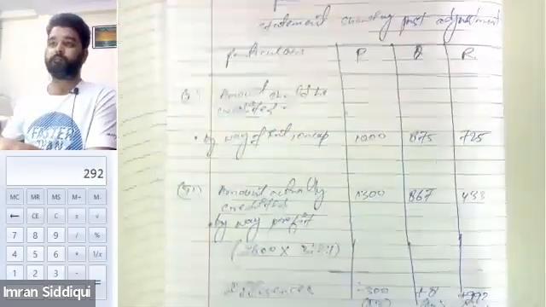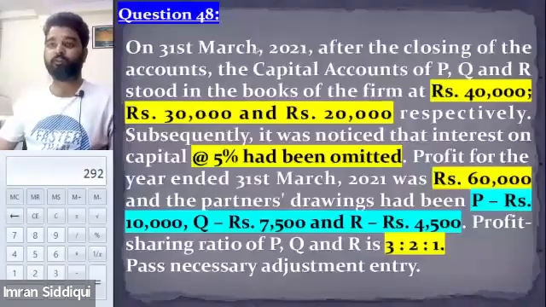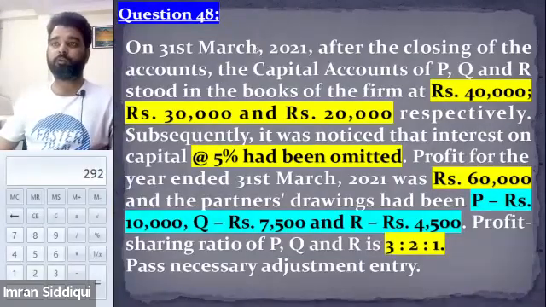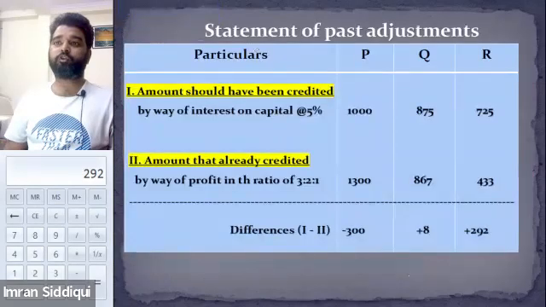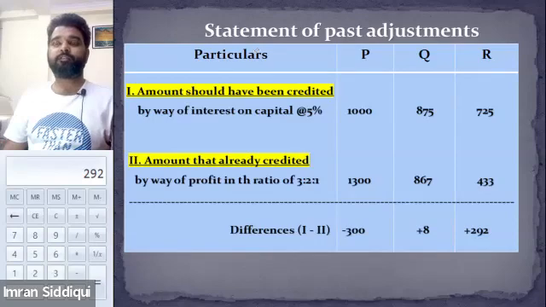Clear, sir. No doubt. Okay. So guys, since we are already out of time, I want all of you to take a screenshot of the solution quickly and later note this solution in your notebooks, please. Take the screenshot. Let me know when you are done. Done, sir. This is the statement of past adjustment.